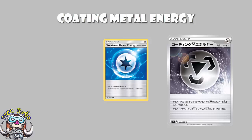So, okay, we've said that. As of September 2021, when metal decks have this and other decks lose Weakness Guard Energy, things are going to be very different. But at that point, it's amazing, right? At that point, you're just getting rid of your weakness. Getting rid of weakness is awesome. And getting rid of weakness with just attaching an energy. The fact that Weakness Guard Energy has seen play should tell you that any metal deck that is decent is probably going to want to play this when Weakness Guard Energy goes away.